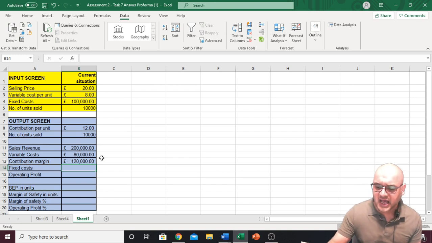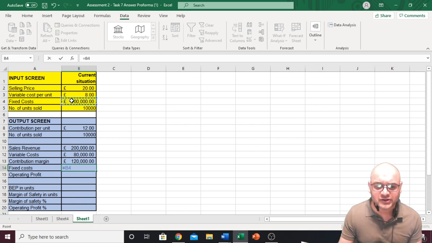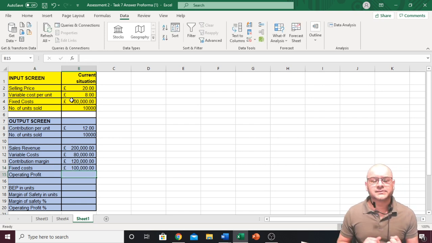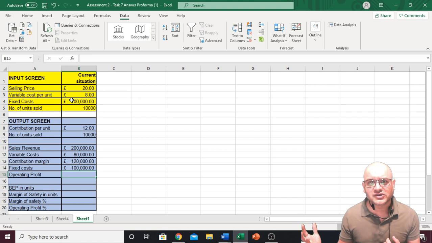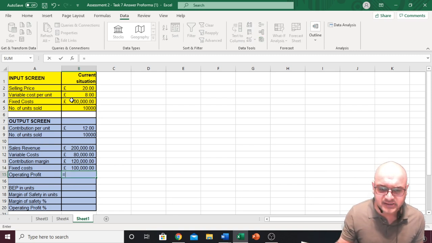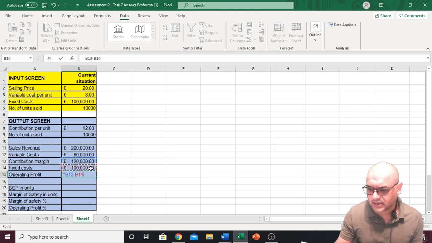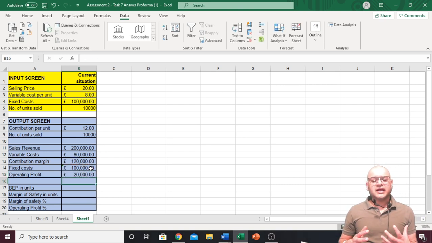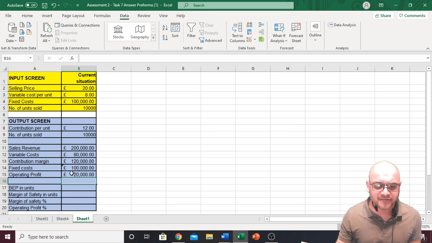Now, that will work towards recovery of the fixed costs. We have a fixed cost worth 100,000 incurred for the whole business. We are getting 120,000 after removing the variable costs, and that gives us an operating profit of 20,000. So currently we are making £20,000 worth of profit.